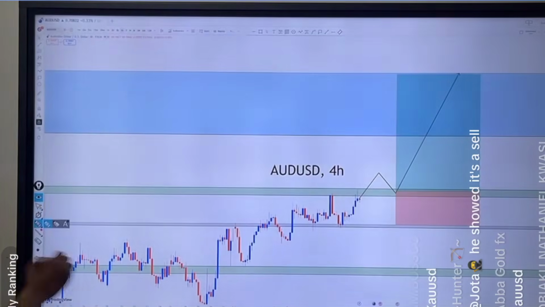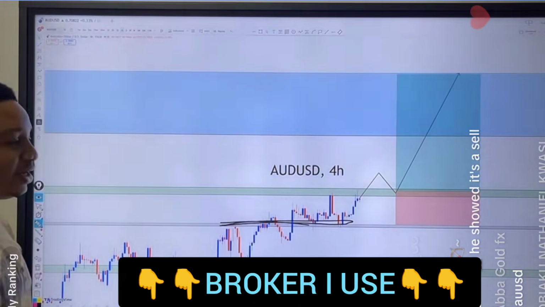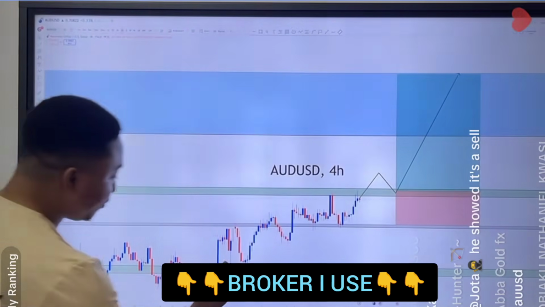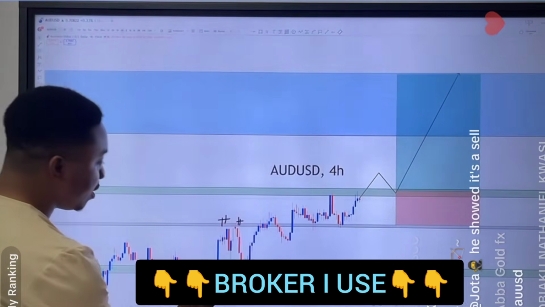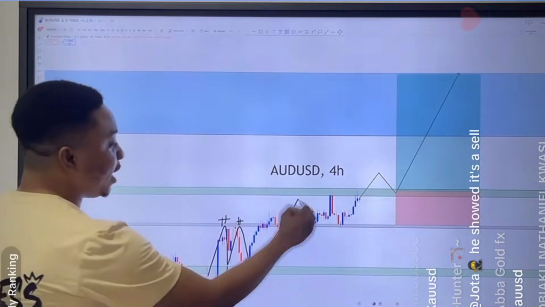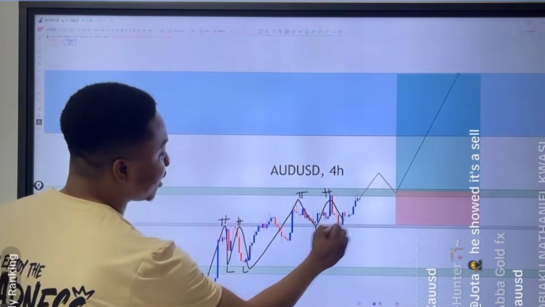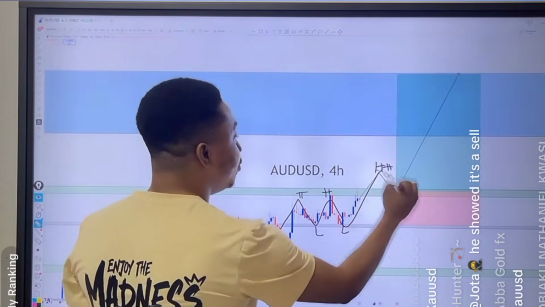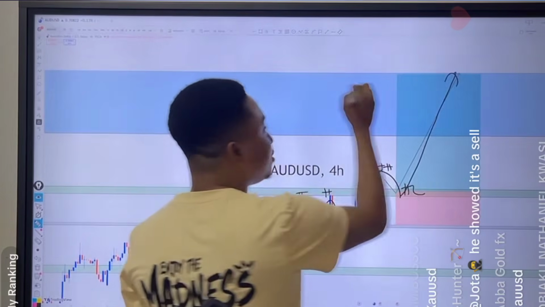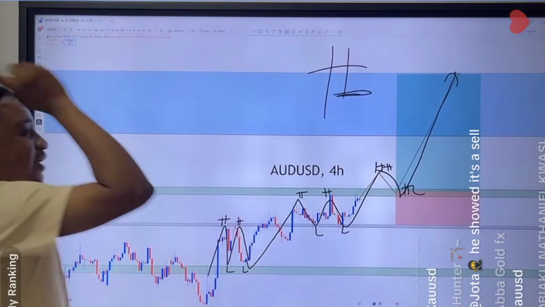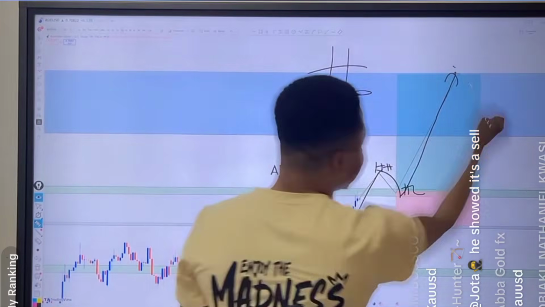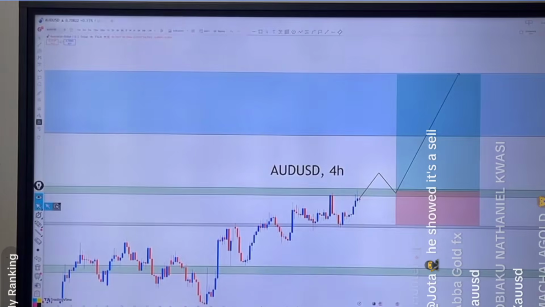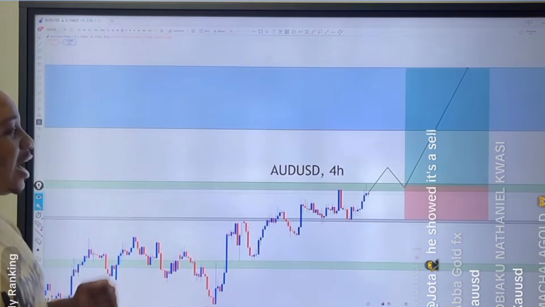Let's explain first. Price is currently in an uptrend, and as an uptrend, there's the highest chance that price can break above the daily resistance. Let's explain again. We have equal lows here and equal highs. What happened? Buyers broke above and have formed another equal highs and another equal lows. We are expecting another break above here to form a higher high, retest as higher low, and we'll be able to buy to the monthly resistance, which will complete equal highs on the weekly resistance before price drops down as we explained. Okay, so AUD USD, this will be our full and complete technical analysis. Done with this one.